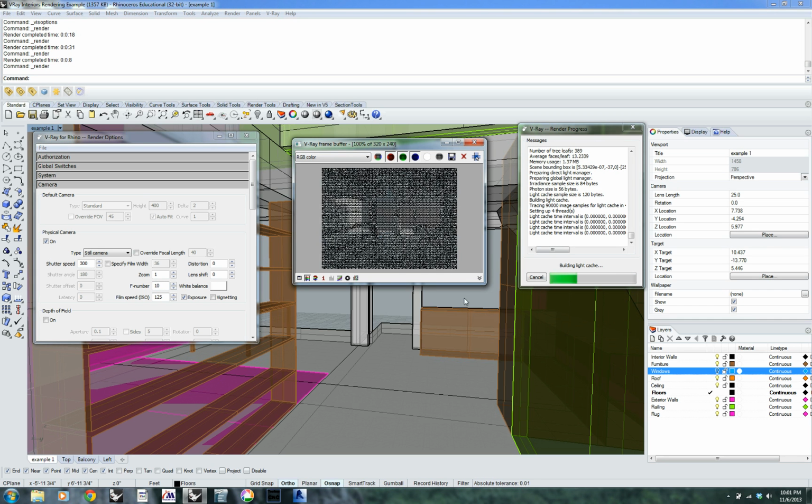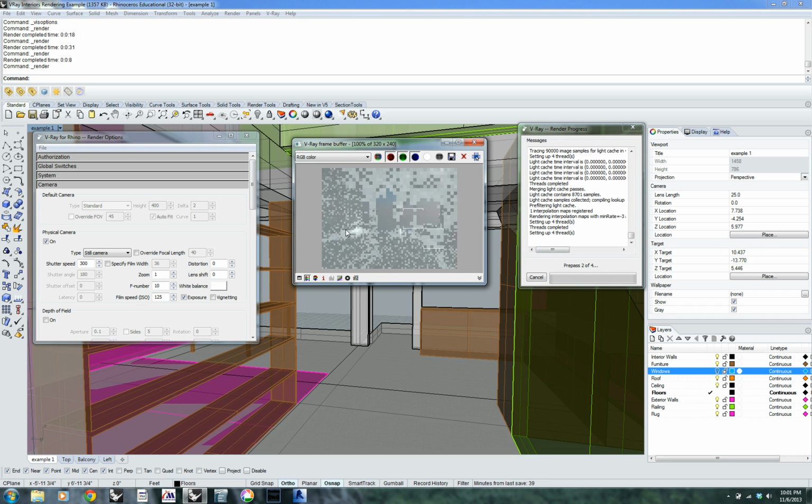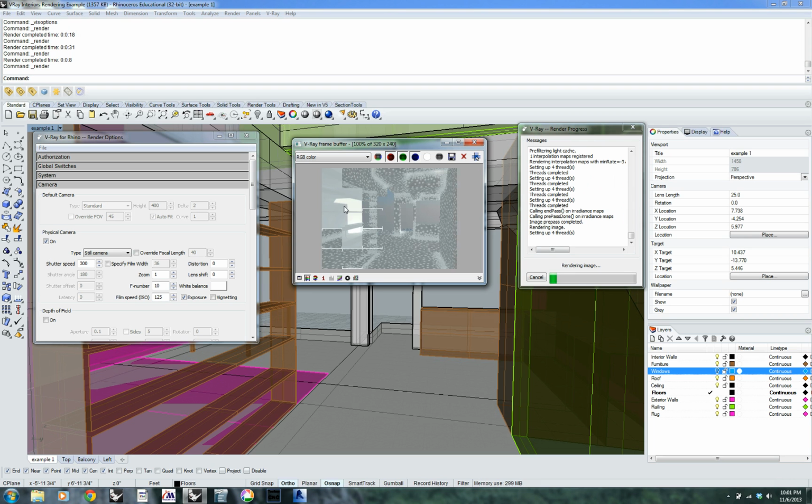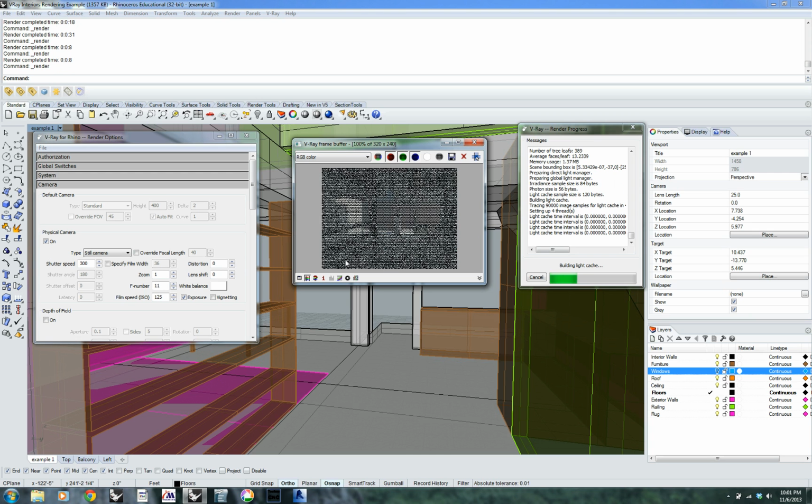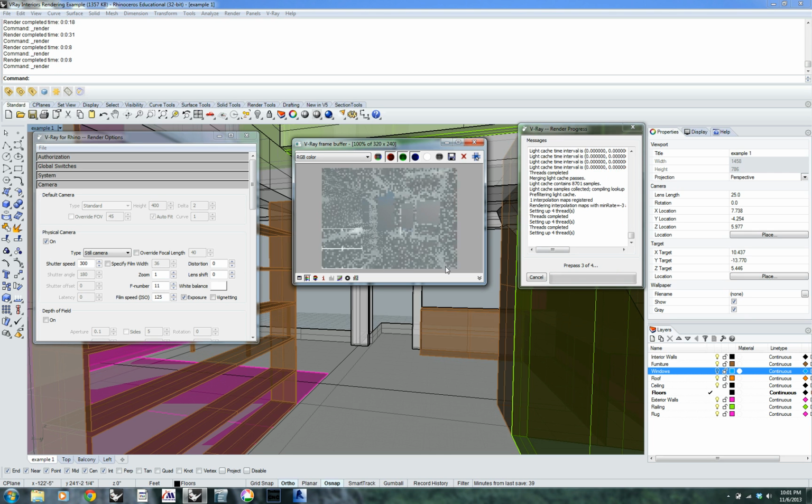Do another quick test render, and you can see these are going quite quickly, which allows us to get a good feel of how the lighting is doing. Okay, so that's getting a little bit better. I'm going to try bringing it up to 11 and see here. We'd like to have mostly medium tones, some darker areas, some lighter areas.